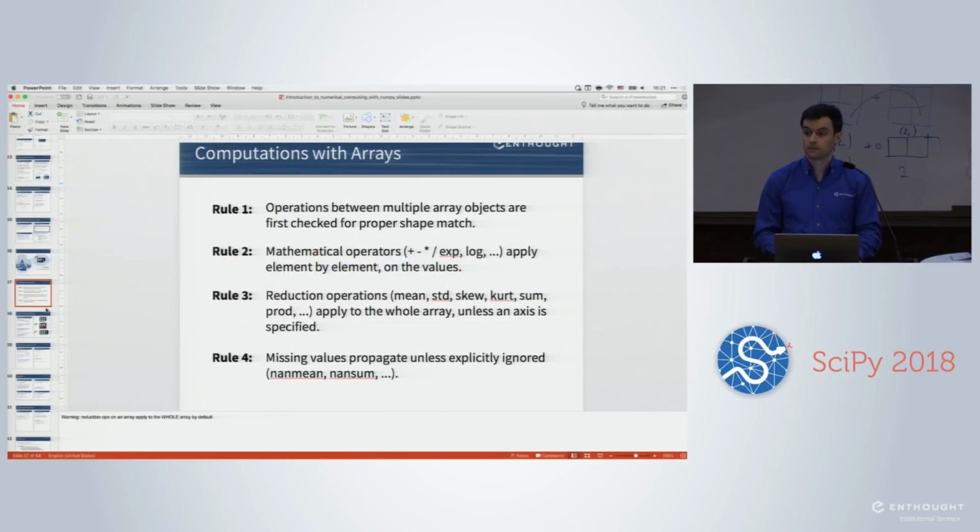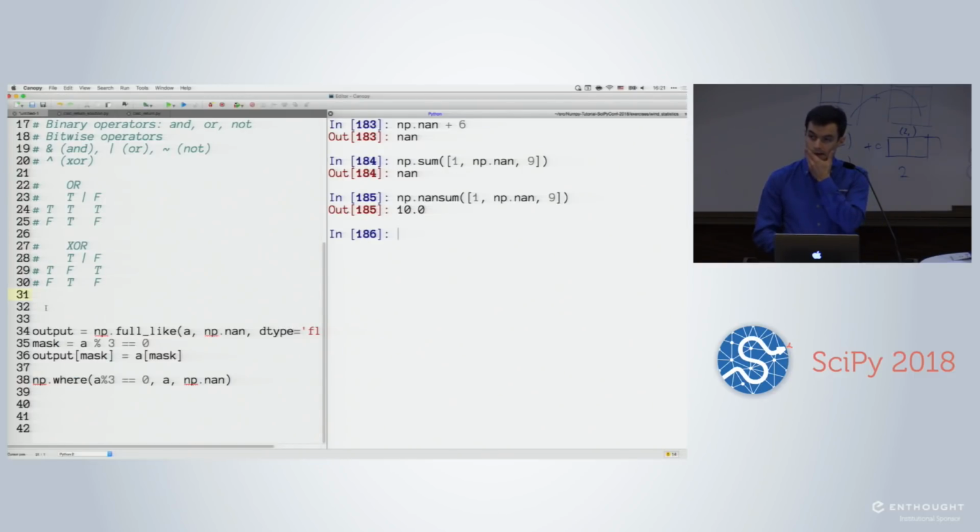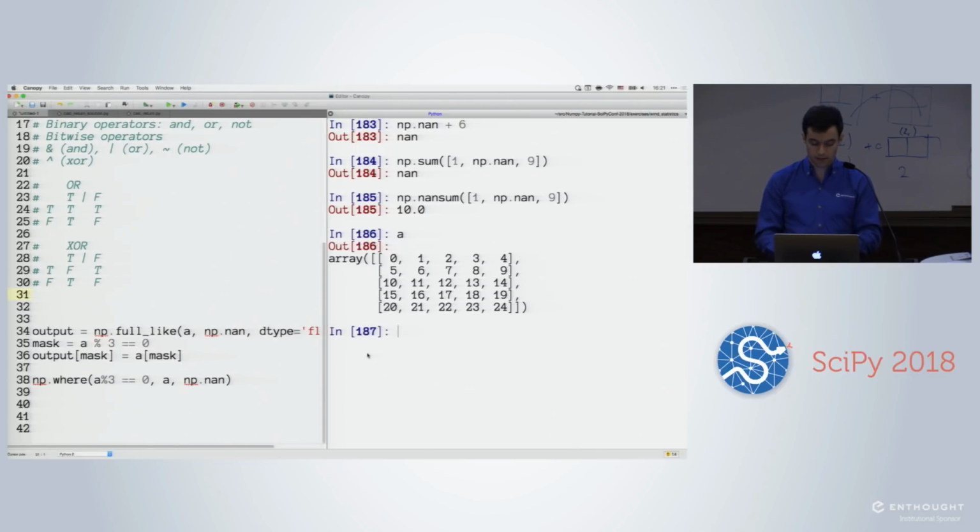All right, so let's talk about rule number 3. Can you do the fancy indexing, like just sum those indices that I determined earlier? Yes. The question is, can you do fancy indexing and then compute a sum? Certainly. So my array A was this.